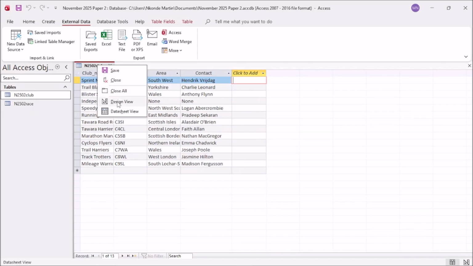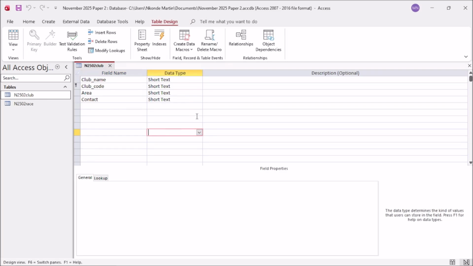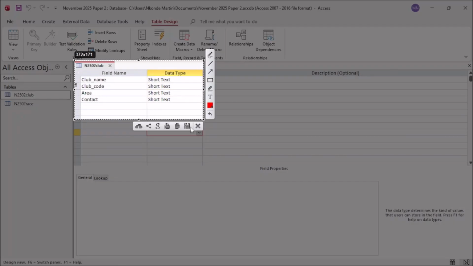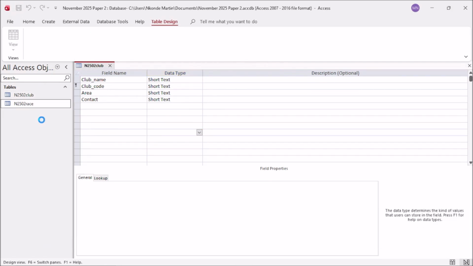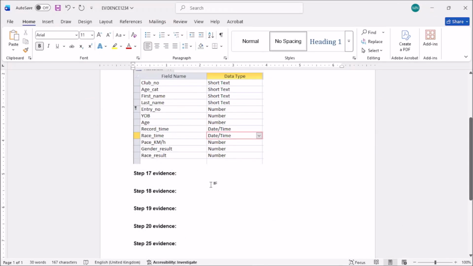So we go to design, and we can take a screenshot of this like that, and copy. As we can see, club code there is showing as the primary key. Even in this other one, you can see entry number is showing as a primary key where that key is. So that is the primary key for the table called res. Okay, so let's go. That is step number 17.